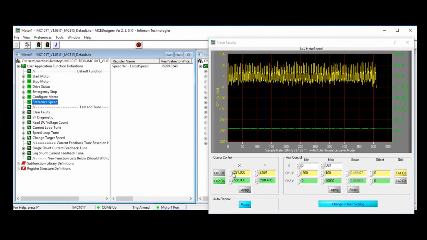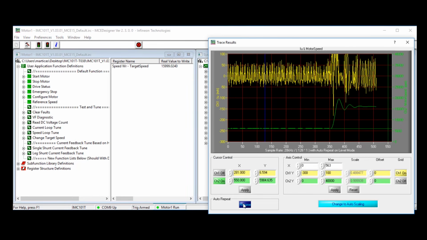I have paused the graph as soon as it sped up so we can review the trace. First, looking at our speed, you can see it heavily overshoots the target speed of 16,000 RPMs and then oscillates until smoothing out. This underdamped response is also reflected in the current, with the peak reaching nearly 200 milliamps at one point. This would be considered a bad speed up as it draws a lot of current, which could damage devices, as well as overshoots the target speed, which could damage the motor.